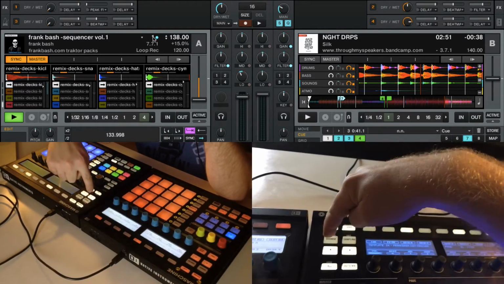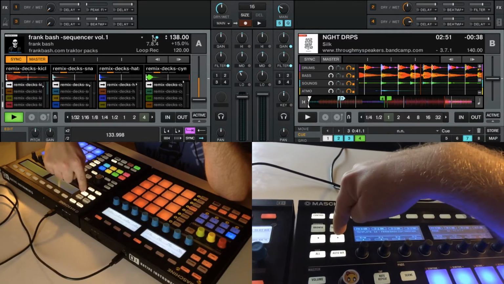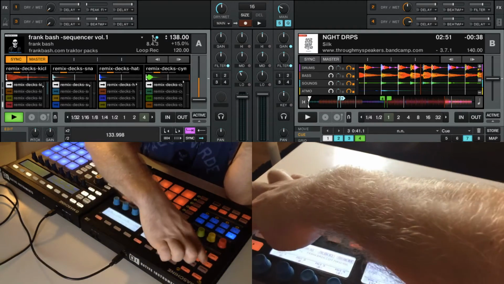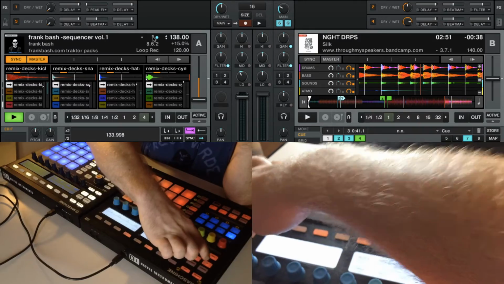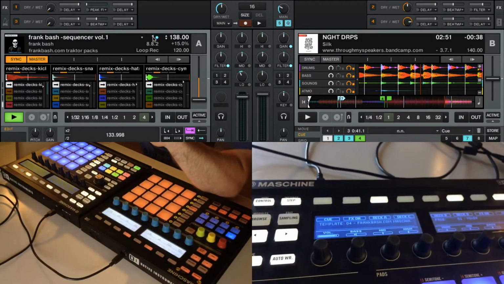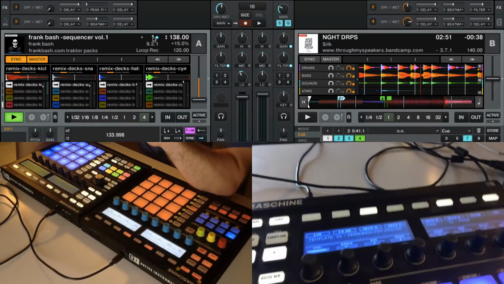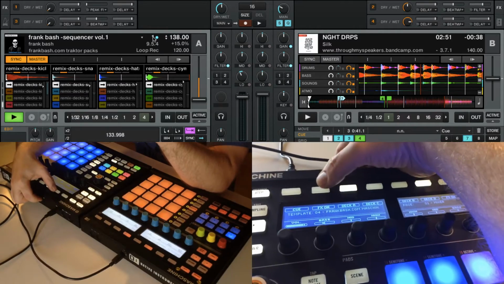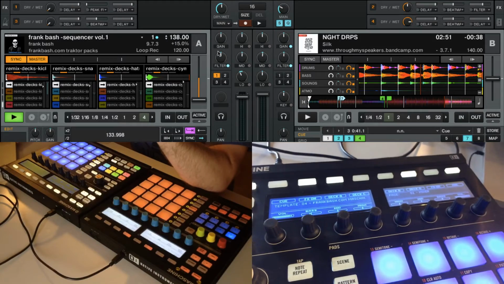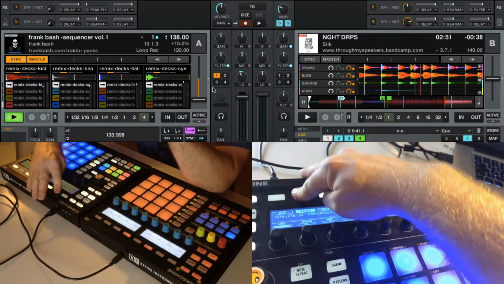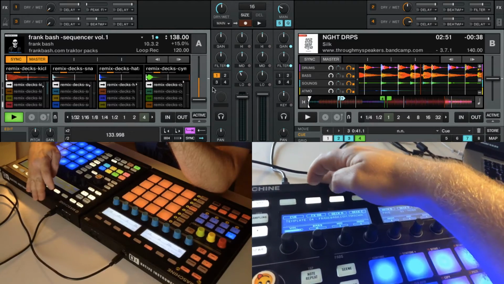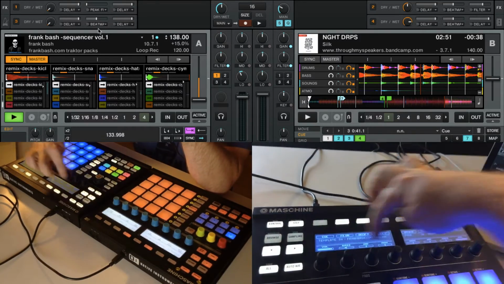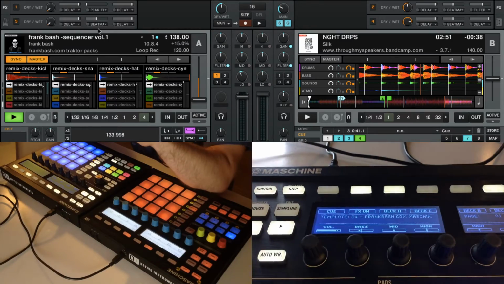So we go now back to the mixer part, and we are now on page 1, mixer page 1. So we go now to the effects section. You see here, FX for deck A on. When I press it, you see it over here in Traktor. The routing is activated and we are now in the group mode. What does it mean? You see now there's no FX controls on both controllers.